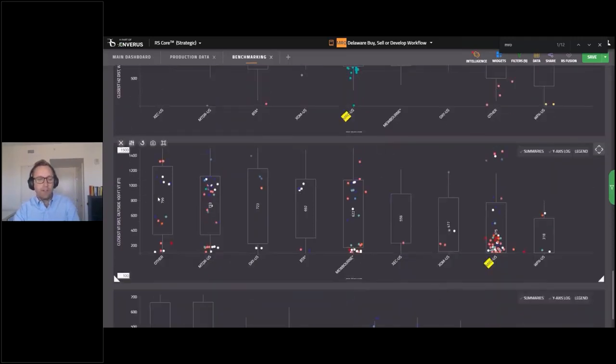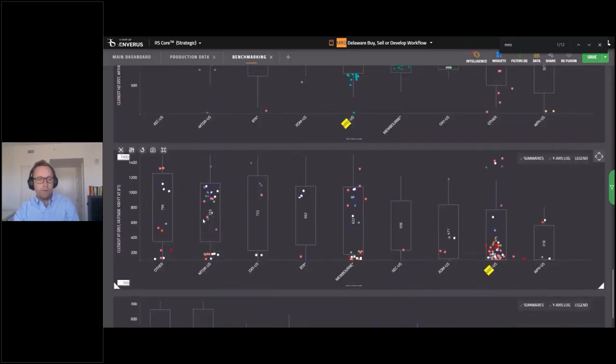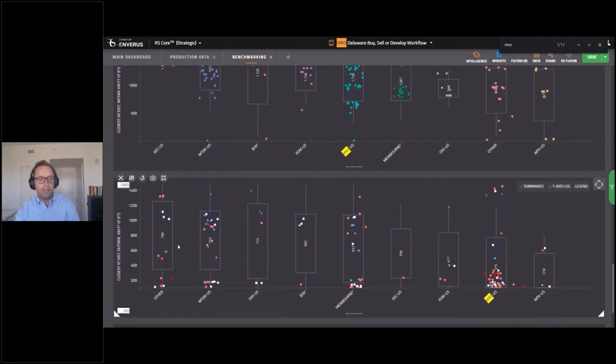If we look at this plot here, this is looking at the vertical spacing between landing zones, assuming a landing zone is 100 feet vertically up and down. So looking at Marathon here, we can see that almost all of their wells are at a very dense vertical spacing. I've colored these by intervals so you can see exactly what benches they're drilling.